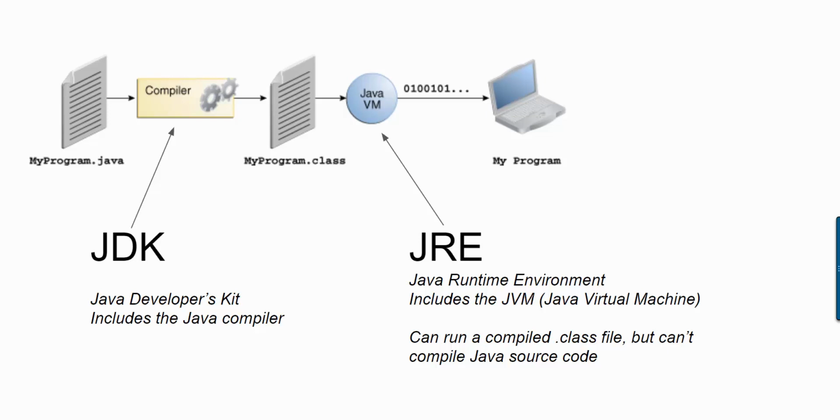There are two terms that look very similar, JDK and JRE. JDK is the Java Developers Kit, and it includes the Java compiler that does that translation. The JRE is called the Java Runtime Environment, and it includes the Java Virtual Machine, which is this simulation of a computer. The bytecode that your Java programs get compiled into gets run on this virtual machine, this simulation of a CPU. So, hopefully that answers the question, what is a JDK?